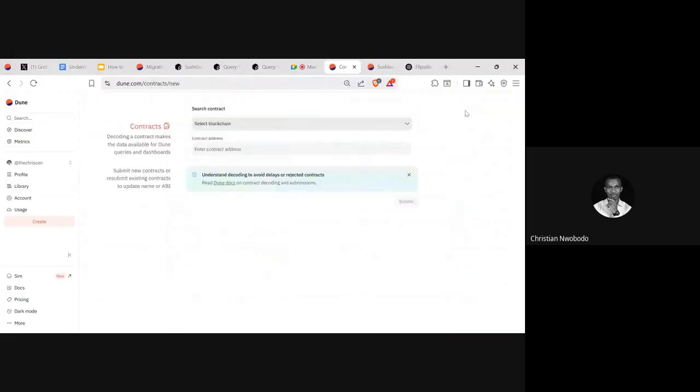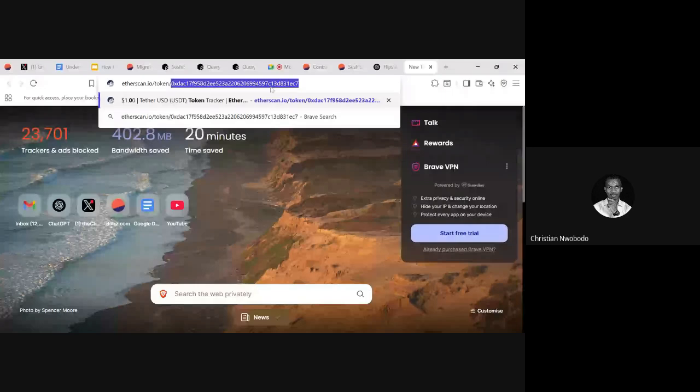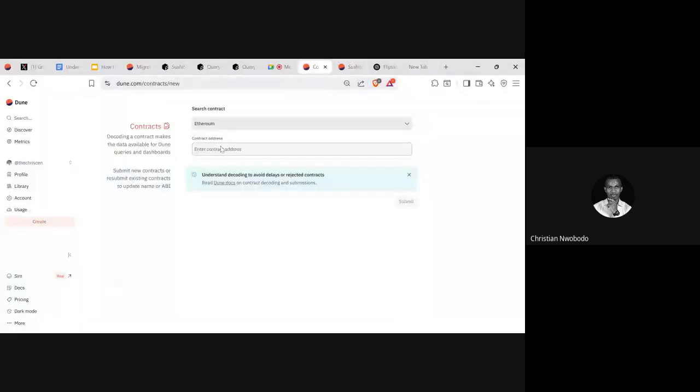If you want to add contracts, you select the chain you want to add the contract to. If it's on Ethereum, you can add Ethereum and enter the contract address. In this case, let me just use something from Etherscan. There's this token, USDT. I know it's already been submitted, but just to show you. It's loading, pulling up information about the particular project.